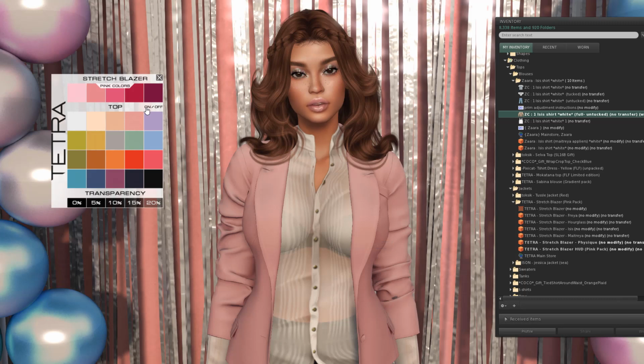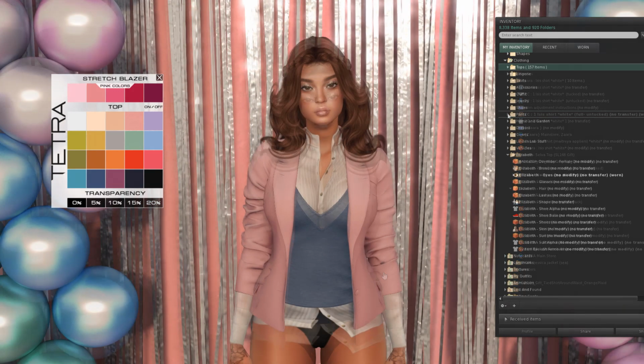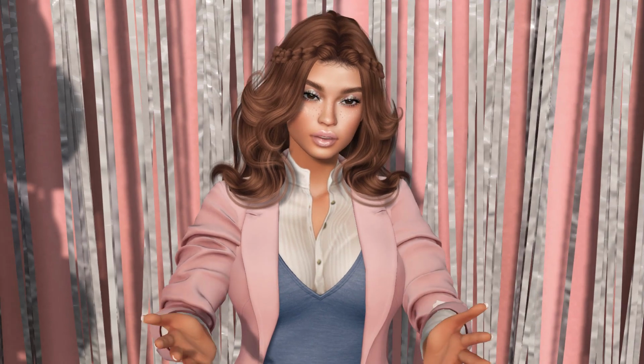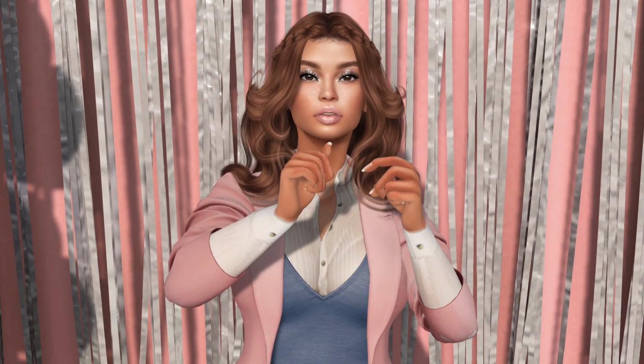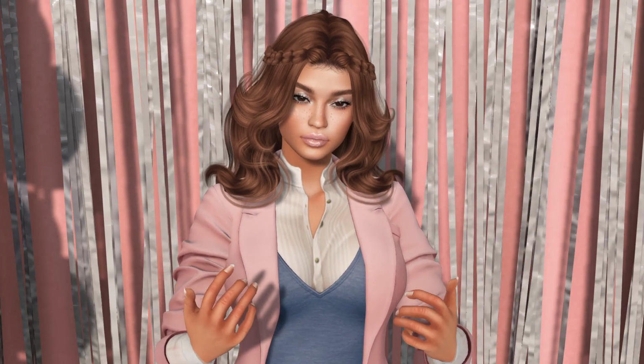Then I can turn the mesh tank top back on, and now this has provided a very nice layered look without any mesh glitching. I have some nice leather pants and pliers, which also came with the texture layer, so let's put that one on. And now my outfit is nicely layered and complete. As you can see, with Bakes on Mesh, we have many more options to dress ourselves by mixing and matching with texture layers and mesh items for a different and unique look.